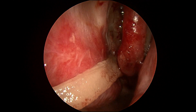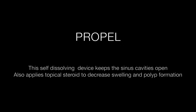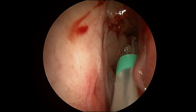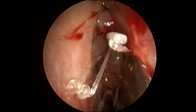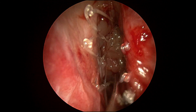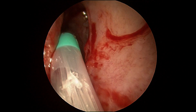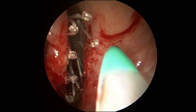Now the Propel is what we use upon completion of shaving. This spring-loaded implant is easily placed. Here's the insertion device. We've created a pocket in the ethmoid cavity and we've removed many of the polyps. The remaining polyps will be melted away using this implant that also stents the turbinate medially. See how it fits nicely in there. This is the contralateral side. Again, the implant is easily placed after shaving the polyps in the office.